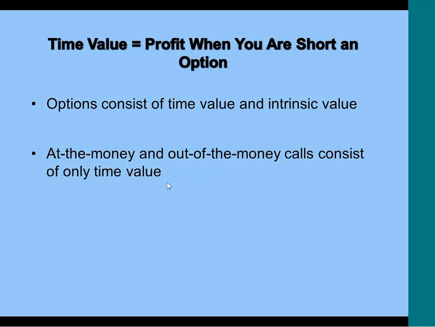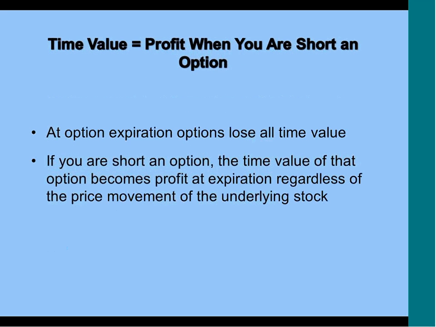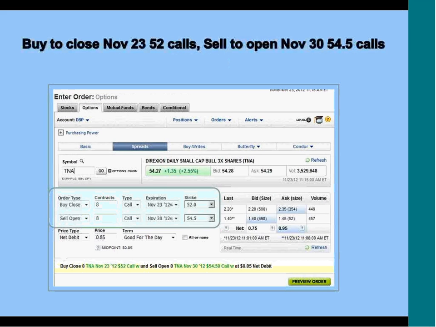Let's look at an example. This is for the leveraged small cap ETF. At the time, the ETF was trading at 54.27, and I had already owned the ETF. So each Friday I simply roll over the options. That way I get to keep my ETF and it doesn't get called out. So I just hold the ETF in my account. Every week I roll over the option premium and sell the new option.